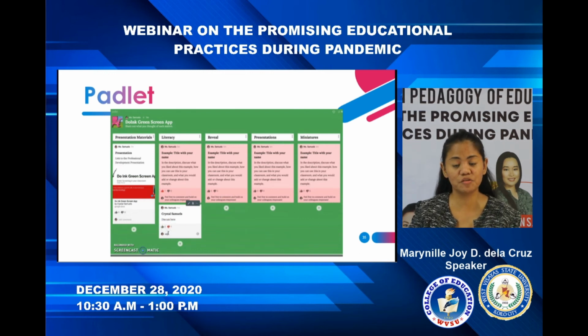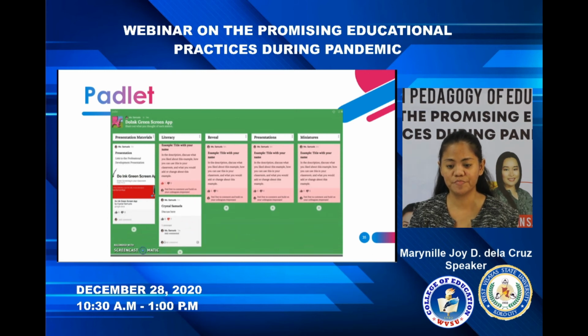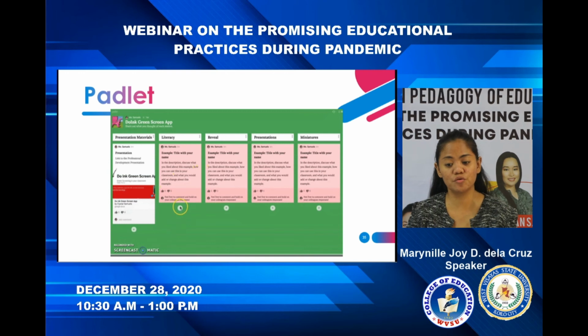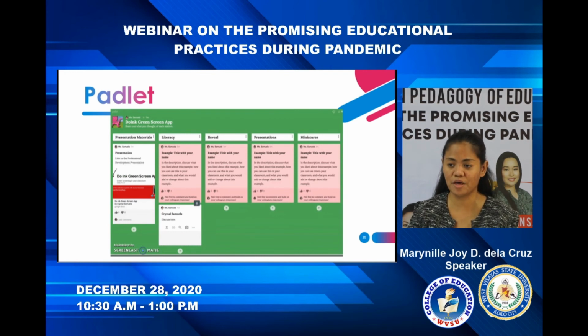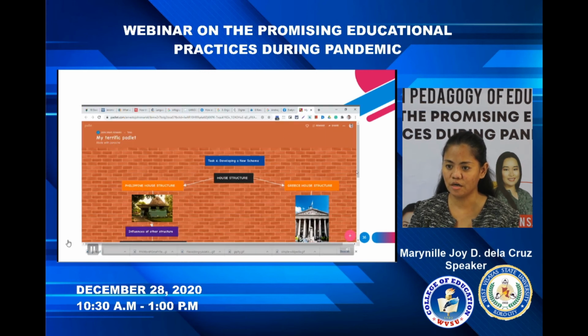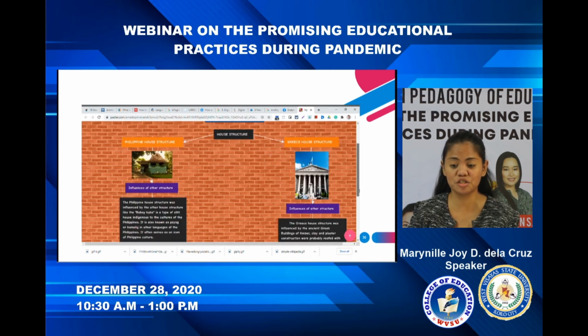Students can create their own Padlet or join the Padlet made by their teacher. And students can also create their own outputs or answer the question of the teacher, which can be done either in a synchronous or asynchronous method. So here is an example of the output of a student. The student uses a chart to create association and comparison of two ideas.